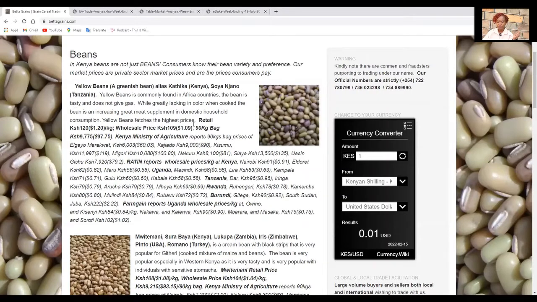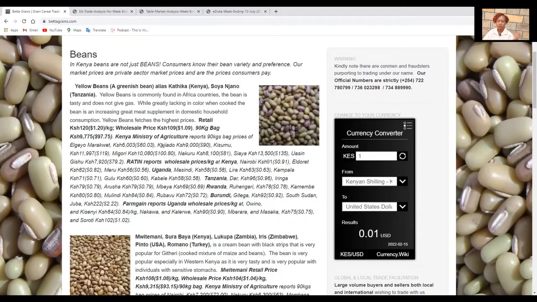This retail price that we have over here is the retail price that we sell for 20 kilos or less, for the retailer side. The wholesale price is what we sell for above 20 kilos. And sometimes it's not cast in stone, based on who's buying and who's selling. That is basically what it is. We report, so you will find our retail price is going to be higher than the wholesale price. And then we also quote the price per bag.